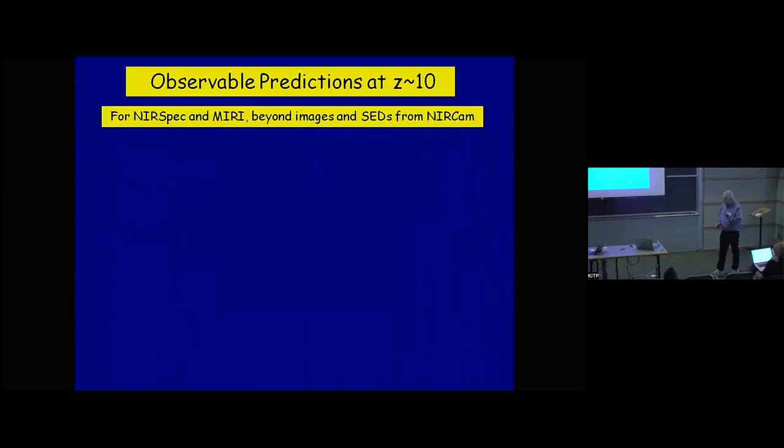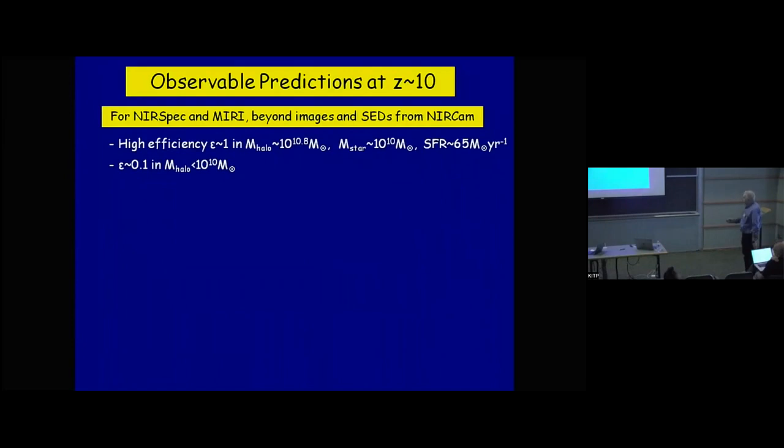Let me just finish with observational predictions and a summary. So we predict high efficiency in halos just below 10 to the 11 solar mass and above. We predict stellar masses of 10 to 10 solar masses and star formation rate of several tens of solar mass per year. At lower redshift and lower masses, we expect this not to work. Feedback is not going to be quiet for lower masses. You have to be both massive and high redshift. This is the magic stellar density we expect in compact sub-kiloparsec galaxies.